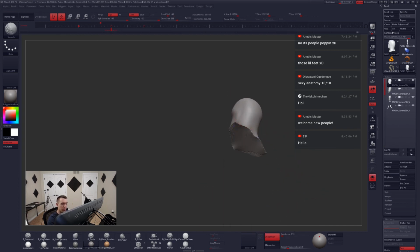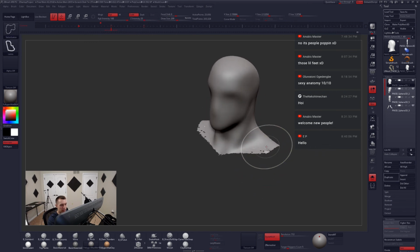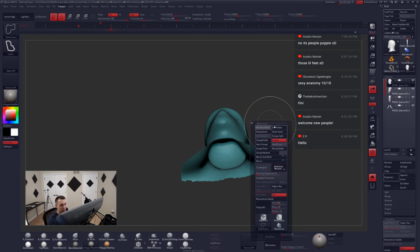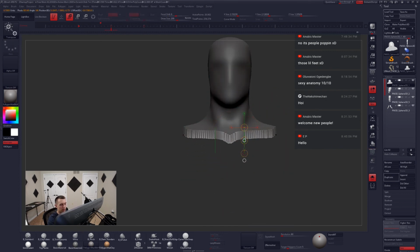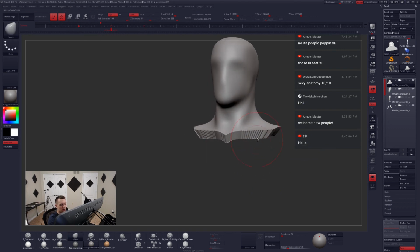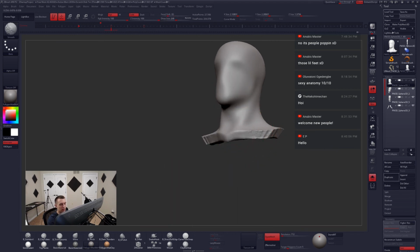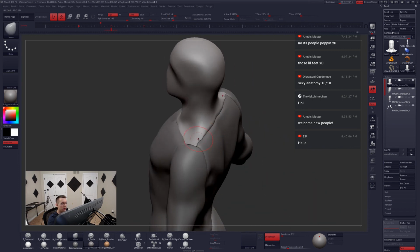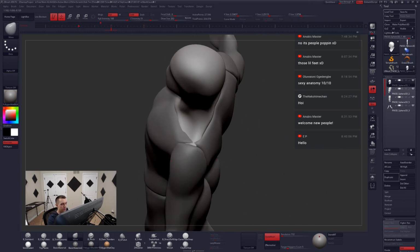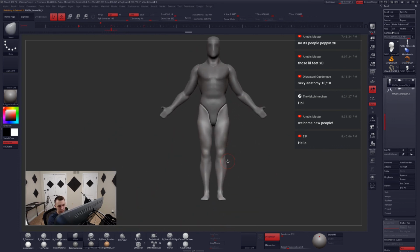Just going through, dynameshing these pieces. Here's what I was talking about with the thin geometry. ZBrush hates that. So we can correct that by just closing holes, selecting that face again, adding a little bit of thickness there. And I'll just scale it in so it slots in where it needs to go a little bit better. And there you go. You're on your way, splitting your geo up and getting to work.